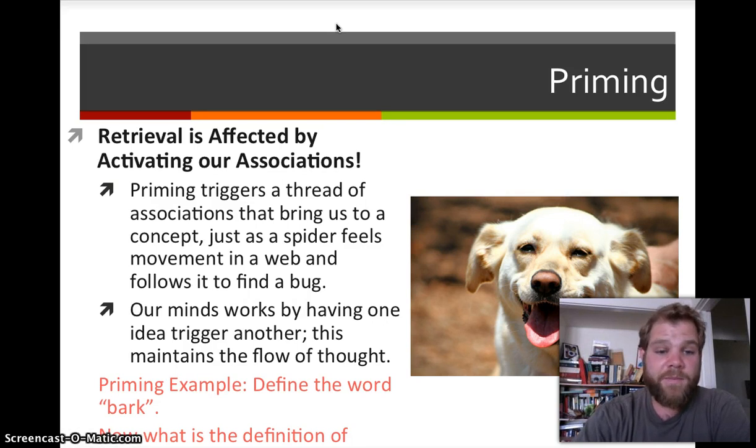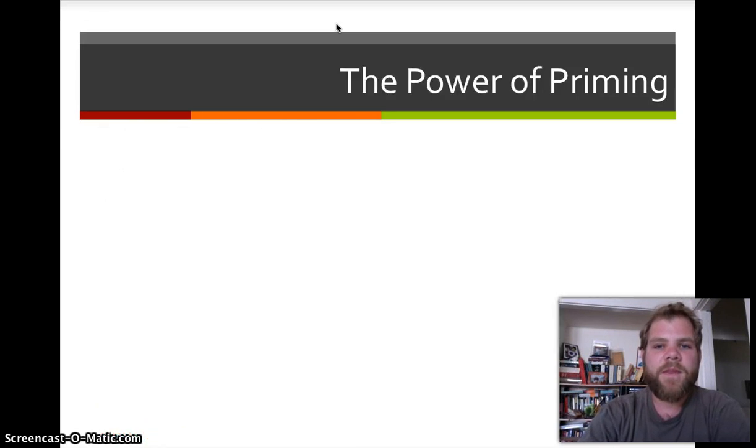So the first time, you probably said tree bark. Why do you think that was so? Because you were staring at an image of tree bark for a bit. The second time, you may have said it is the sound that a dog makes, because you were primed by the image of the dog. That's how priming works. So I would probably bet that advertising uses a bit of this to get you to buy stuff. We'll get into that later on in the year.